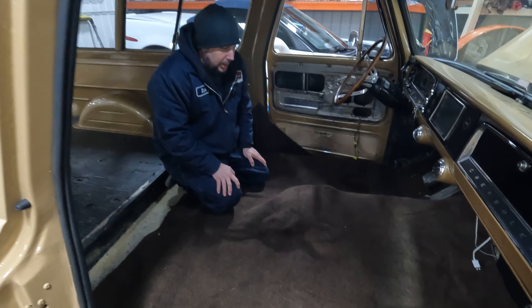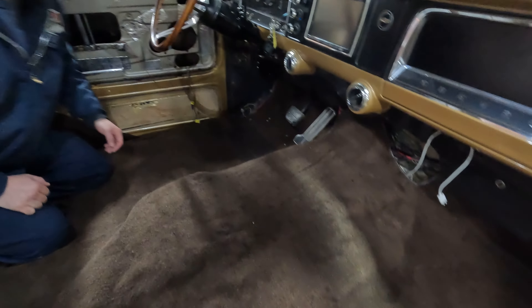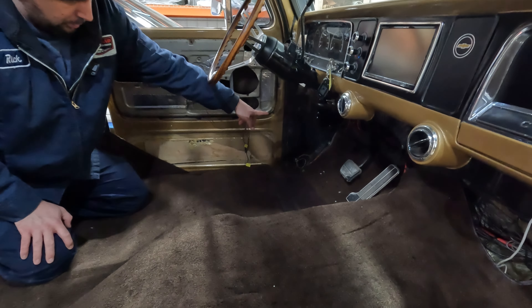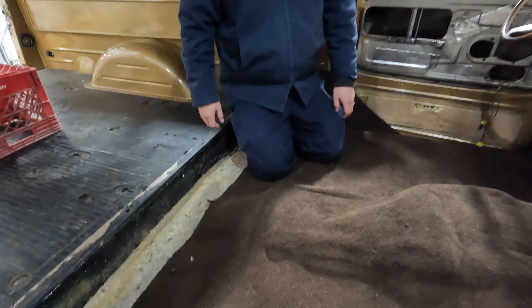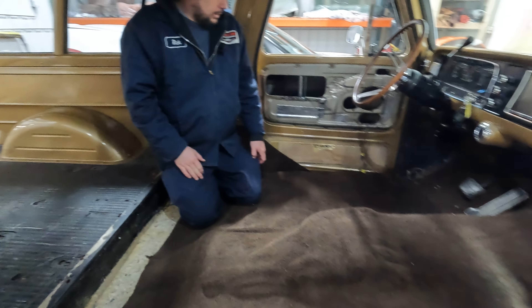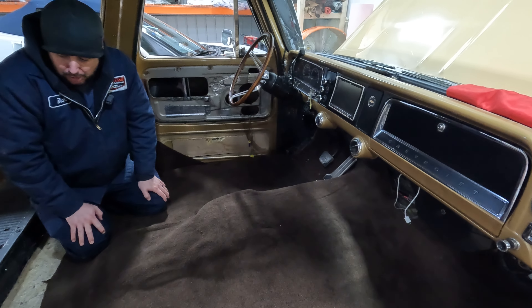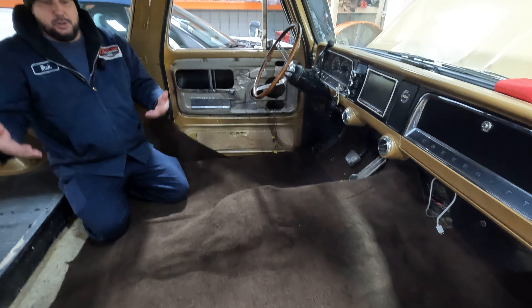Alright, welcome inside the Suburban. We have our pre-molded carpet in here. We've got big gaps over on each side and a big gap over here. Our brights are controlled the old-school way with your foot pedal where you push here. How do you solve this? We need to make a kick panel that comes down to cover, but as we can see by our big gap, the kick panel would have to be built out three inches — and that looks goofy. Also, if we do three inches to compensate for that gap we can no longer use our brights, which makes the truck less functional. Our carpet back here is also supposed to come back to where that line is but we're short. So that means we've got to get more yardage and make our own carpet. This just shows you some of the pre-molded versus custom carpet differences.